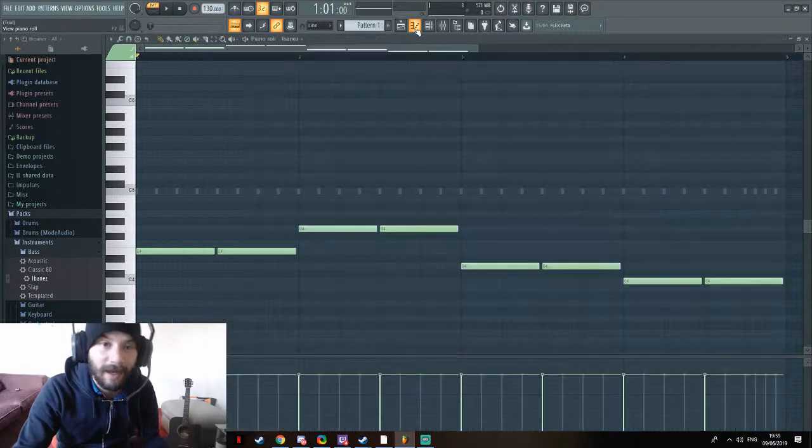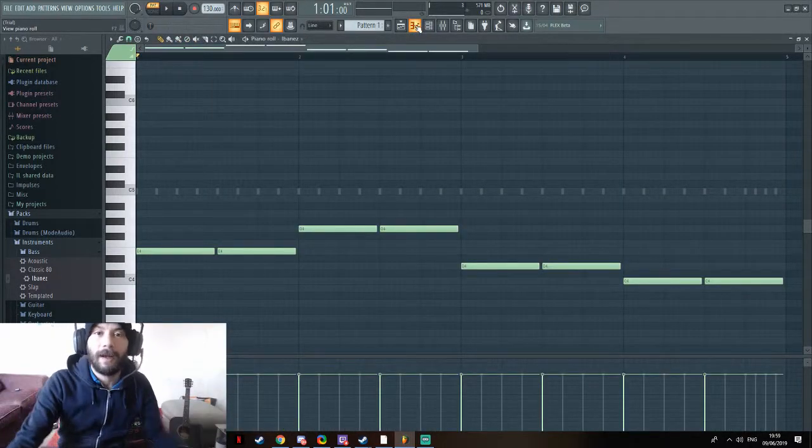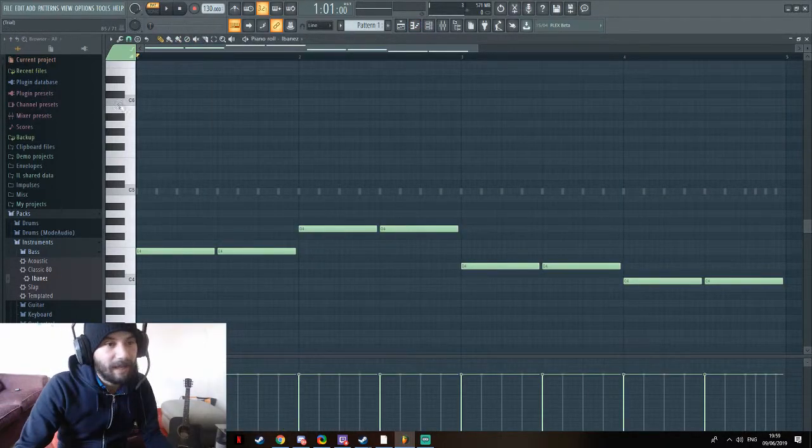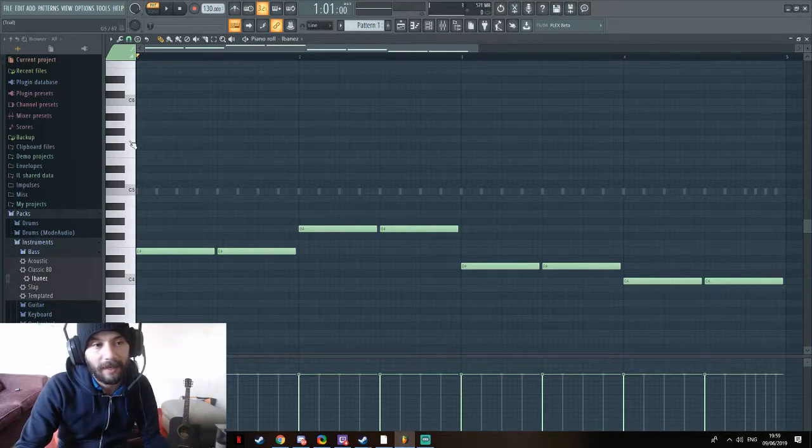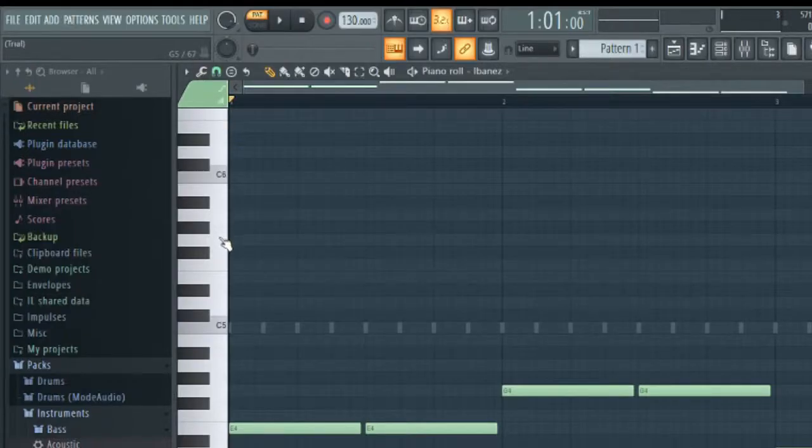So now we can go in and put a bass line down. It's very simple. So on the left hand side, as you sort of scale down the piano keys, you'll notice in the top left here, don't worry, I'll zoom in for you so you can see, but as you're cycling down the keys it will show you what note it is. Yeah?